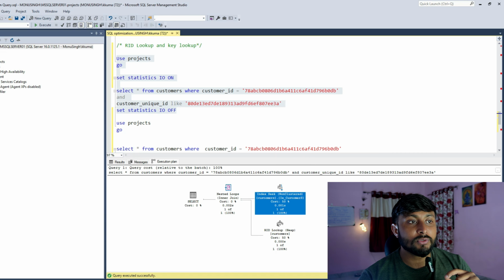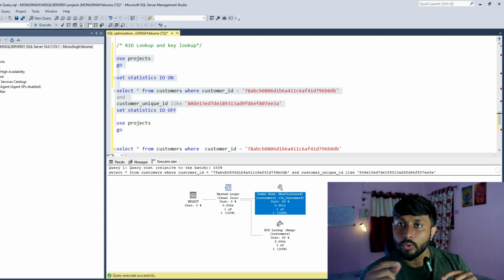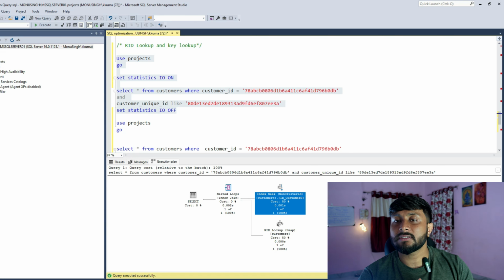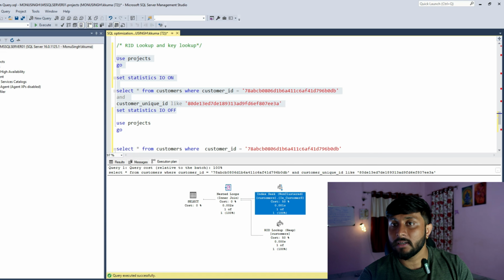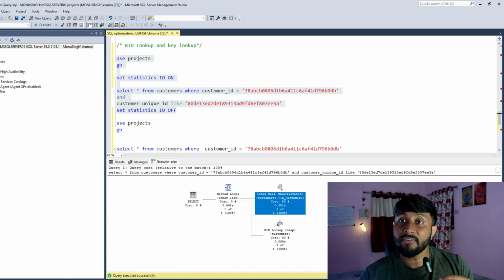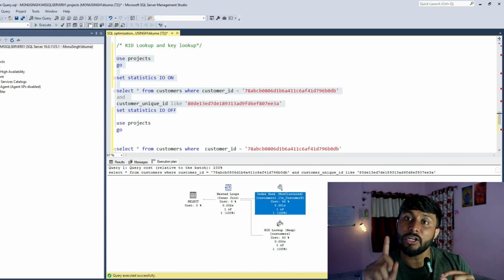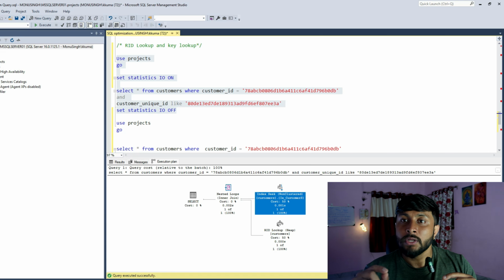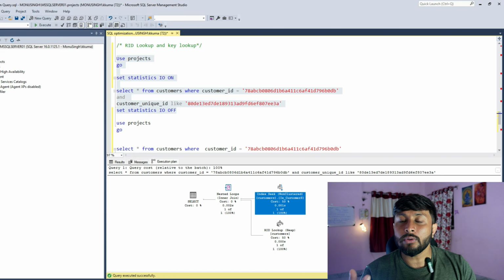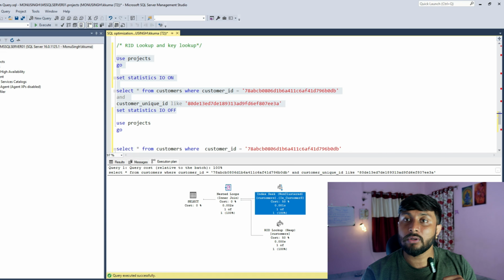But when it comes to customer ID, the compiler goes and checks, do we have any clustered indexing? Do we have any indexing on it? It says no, we do not have any non-clustered index. And what it does, it will fall back to the RID, row IDs. Basically SQL every time gives a single row ID to every record. So if we do not have any clustered index, it will fall back to that particular row ID lookup.